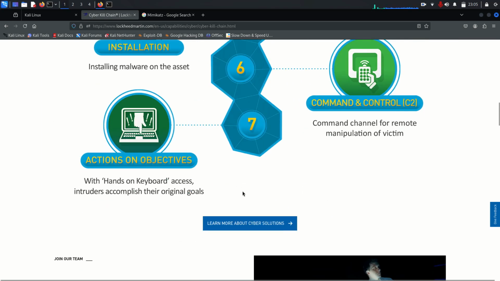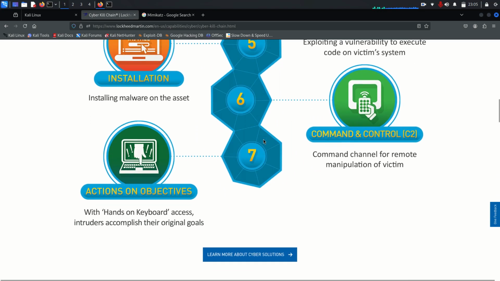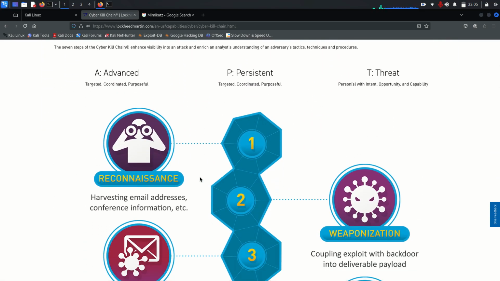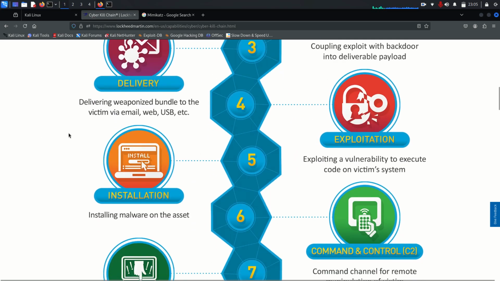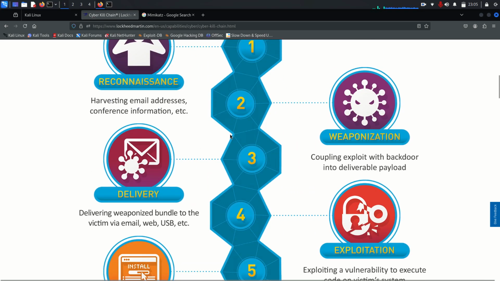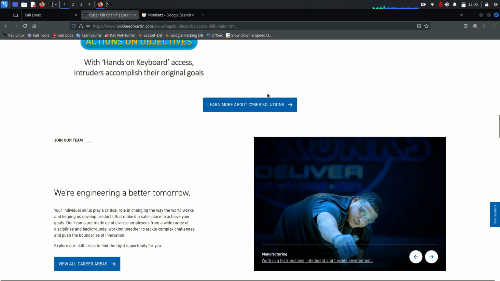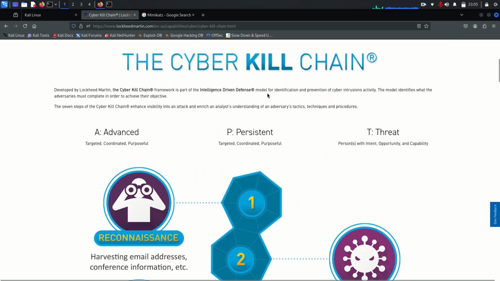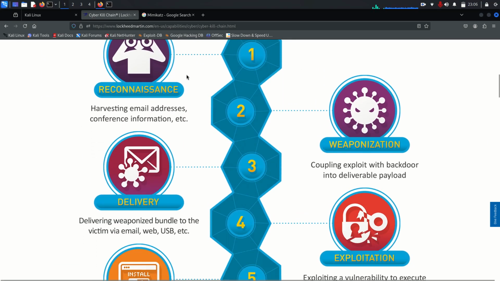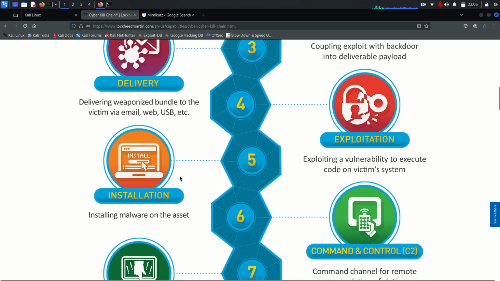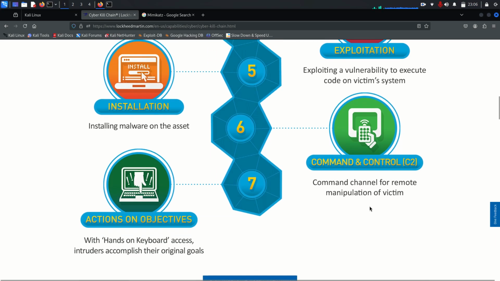Most of them have their own way of interacting with the machine. In every stage there are tools that we use, but I didn't talk about many tools. I only talked about what the stages are and how they work, and we have a lot of tools for each and every stage. That we'll discuss in the coming videos. So I'll be back with the cyber kill chain methodology in the real hacking videos, so that you will see how we can perform reconnaissance, how we can do weaponization, delivery, exploitation, the type of tools we use for installation, how we can use command and control, and then reaching our goal.